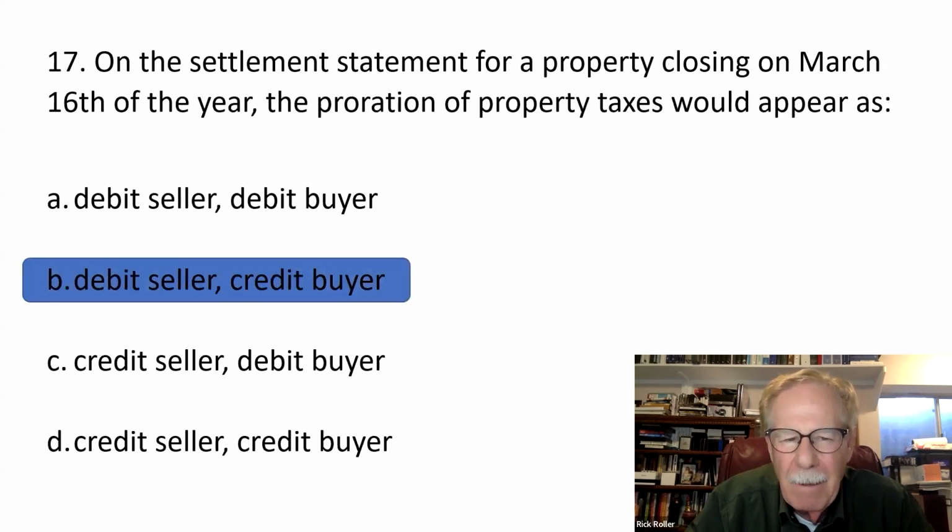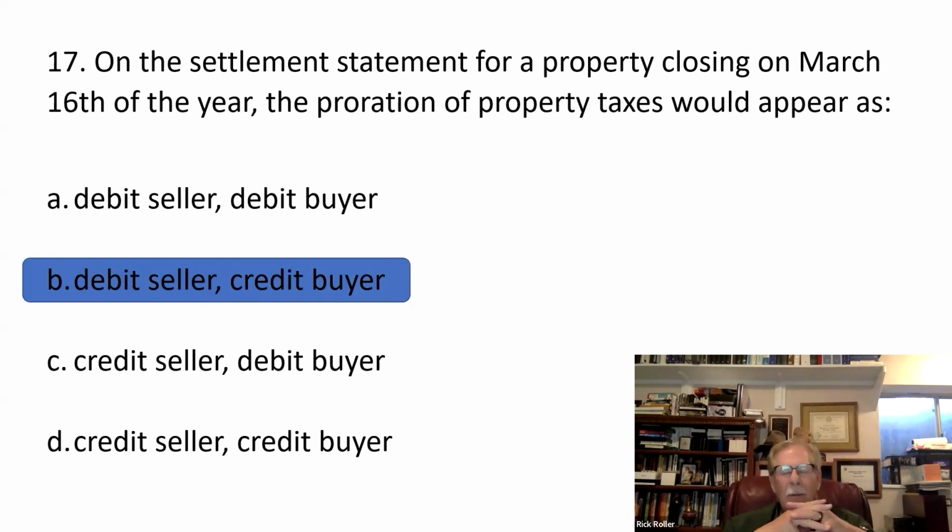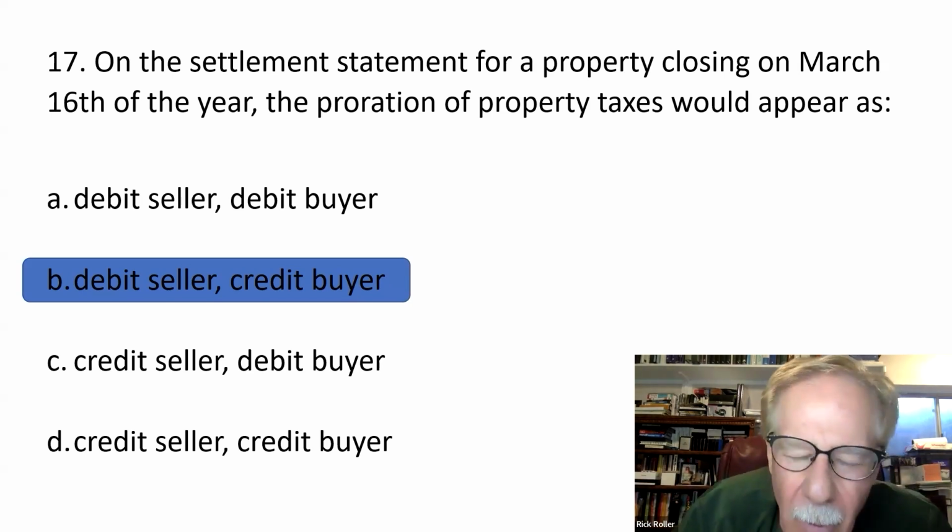And now, if this is closing in March, we've got a situation where the taxes may change. And usually we don't find out about this till around August or so. Now, one place where this is really an acute problem is when it's a new home. And the home was taxed not as a home, but it was taxed as a lot. And then the builder built a house on it. And now the buyer's coming in and buying the whole enchilada.